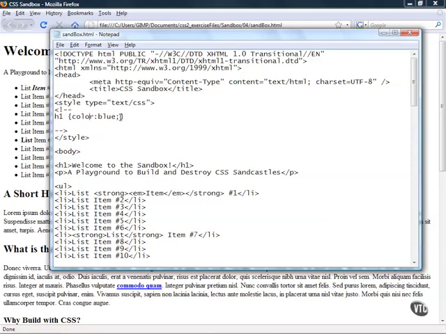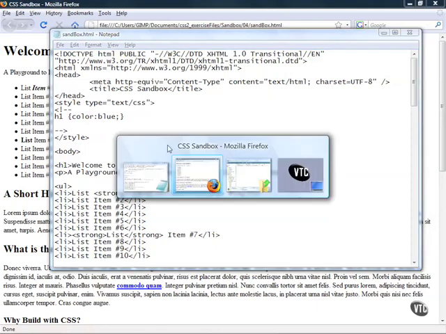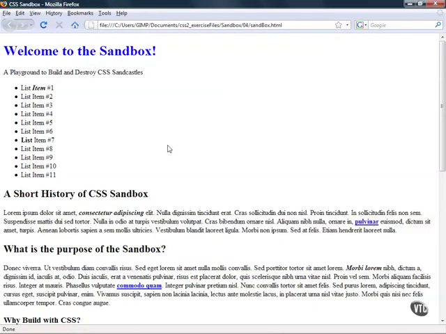Now, that's pretty much all there is to creating your type selectors. I do want to point out that to target the H1 tag, I just leave off the angle brackets that are associated with that specific tag. So I'll go ahead and save that and jump back into Firefox and refresh, and my Welcome to the Sandbox turns blue. Now, our type selectors are going to be used to designate when we want to target all the HTML objects of a particular kind, such as what we have done here, as well as what we did in a previous movie with the body tag and the p tag.